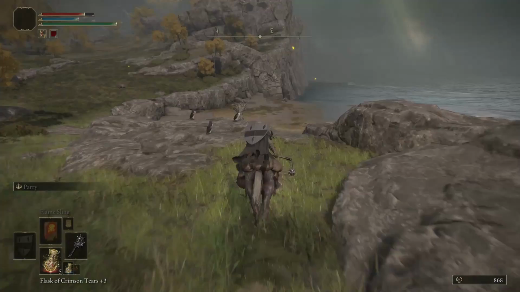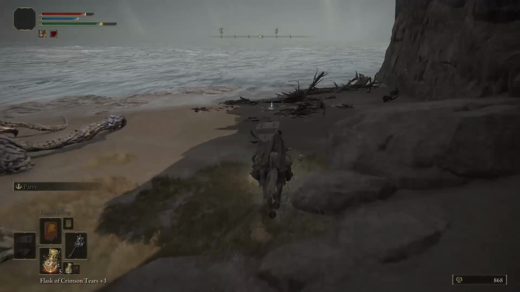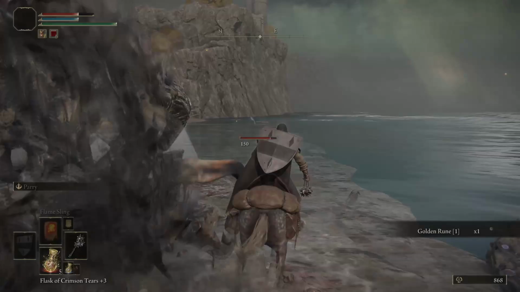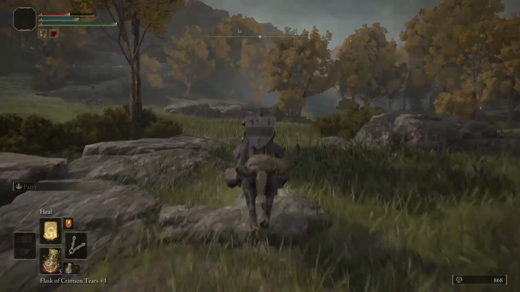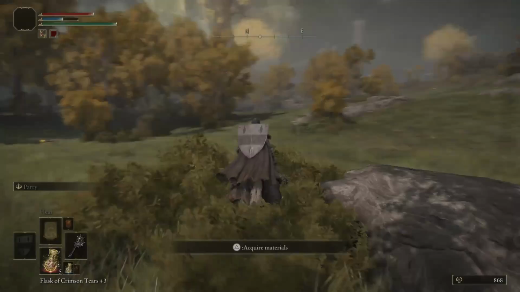Let's hit this shore real quick, see if there's anything out here. Okay, we got one item. Grab it. It's totally a trap, but whatever. Golden Realm. It was a tier one. Are you kidding me? Wow. They 100% did that to be assholes. Can confirm. Let me heal. That was bullshit. Alright.